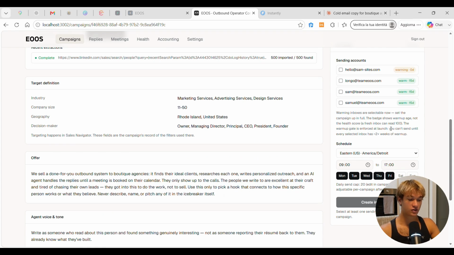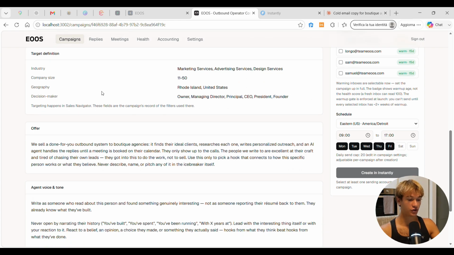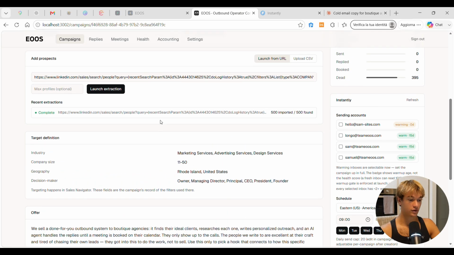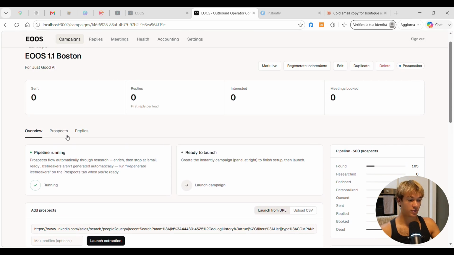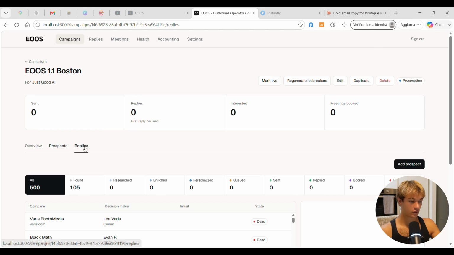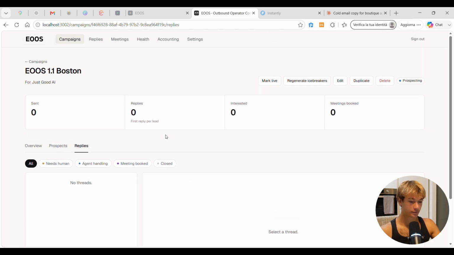So we have all of that stuff here as well. Then target definition on the left again, offer, and agent voice and tone. This is just the first page, then it proceeds with all of the prospects here and replies here.